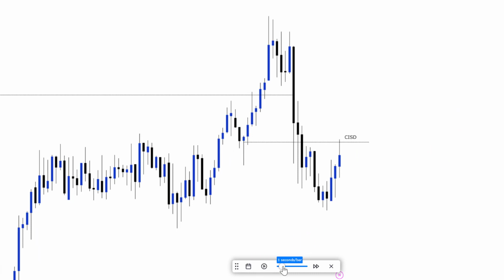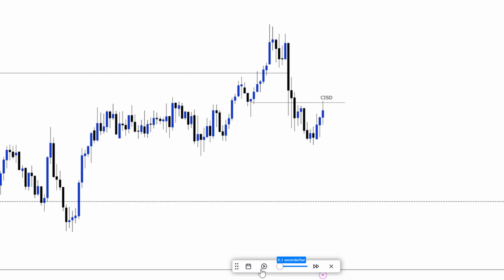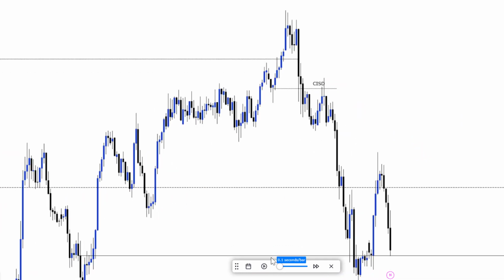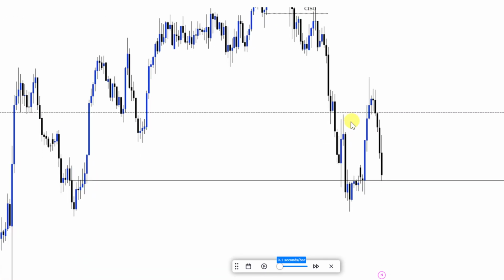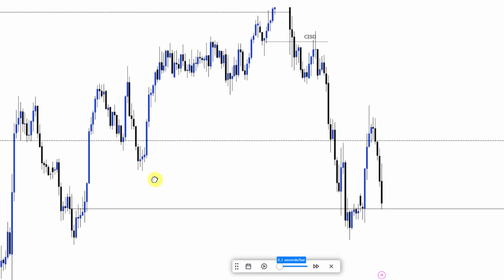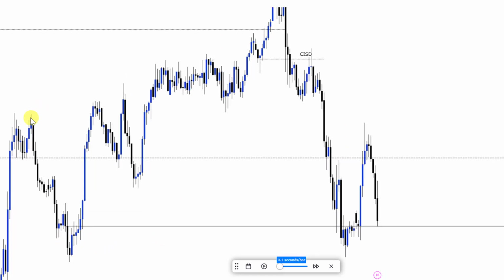Now let's increase the speed of this so this video doesn't take too long, and let's see how this plays out. I see price retraced, mitigates the order block, and you see how price moves massively to the downside. And now what you can see, price comes back to retest another block right here. We have another block right here, because see we have a valid break of structure right here.